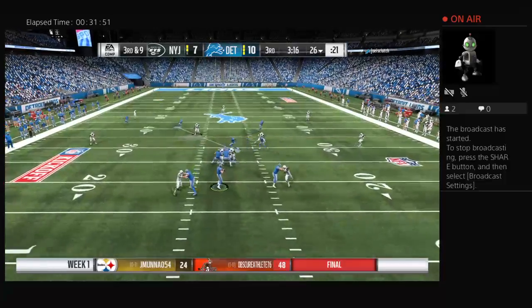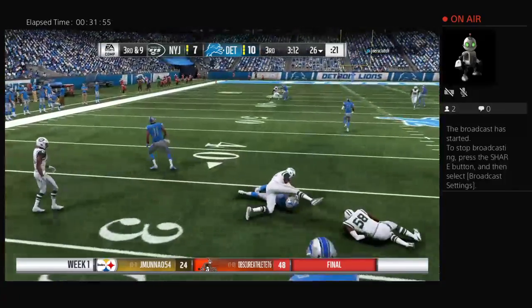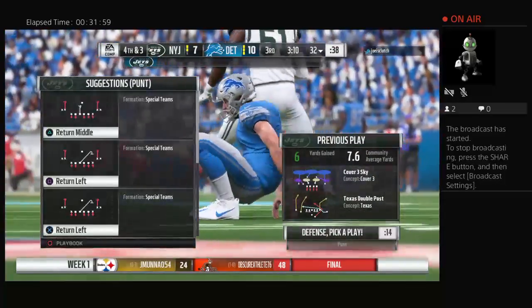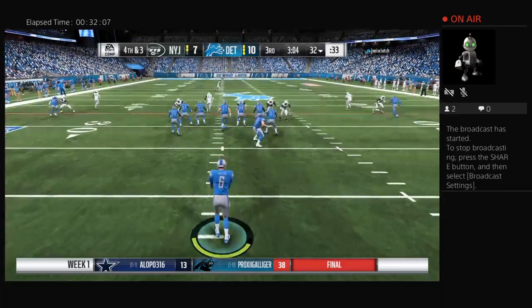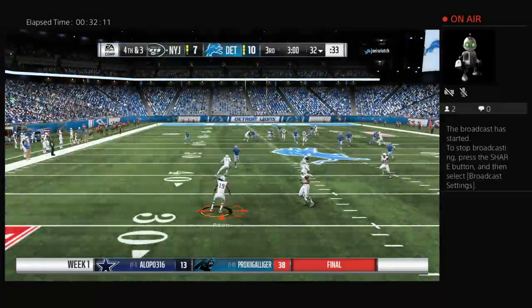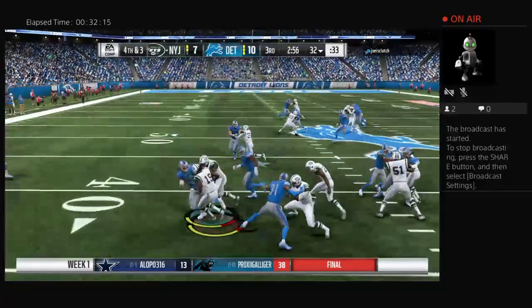Throwing on 3rd down, Stafford being chased out left. He may try and run for this. Decent gain on the scramble to 6, but now it's 4th. I liked his effort there. He got it done on his own. But let's face it, he puts defenses in a really stressful spot when he takes off and runs, because a lot of guys have coverage responsibilities. Good job of rallying, though, because I thought when he first took off, he might pick up the first down.